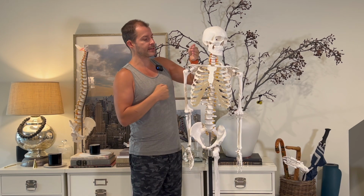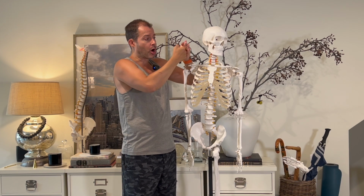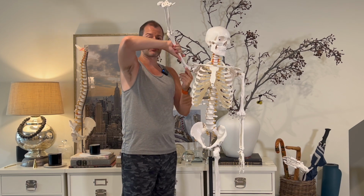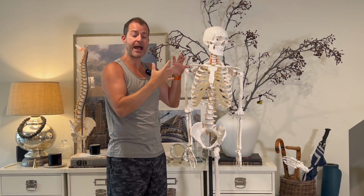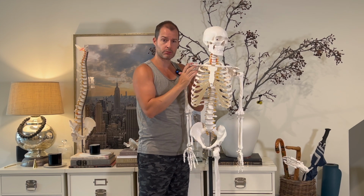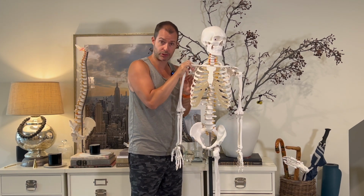The shoulder, even though it's the same, it's a ball and socket. It is more like a tea saucer with the teacup in it, and the ball spins on the more flat surface. So it is a ball and socket, right? You see the socket is in here, but it has a greater range of motion, so we can reach up, we can reach back, we can internally rotate, externally rotate with greater capacity, potentially, hopefully, than our hip joints. What does that mean? That means that a more mobile structure, instead of having bone stabilize it, is going to have soft tissues. It's going to have muscles, ligaments, tendons that help support and hold the structure of the shoulder.